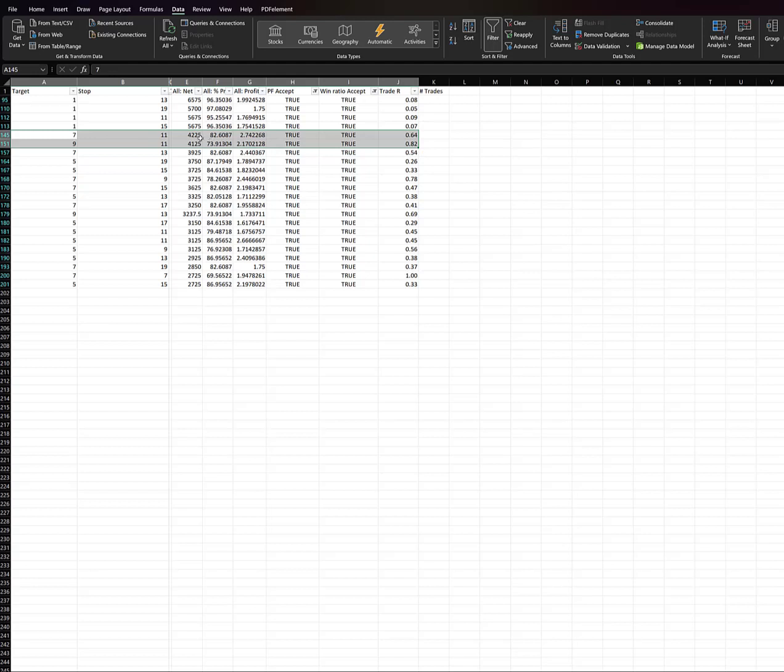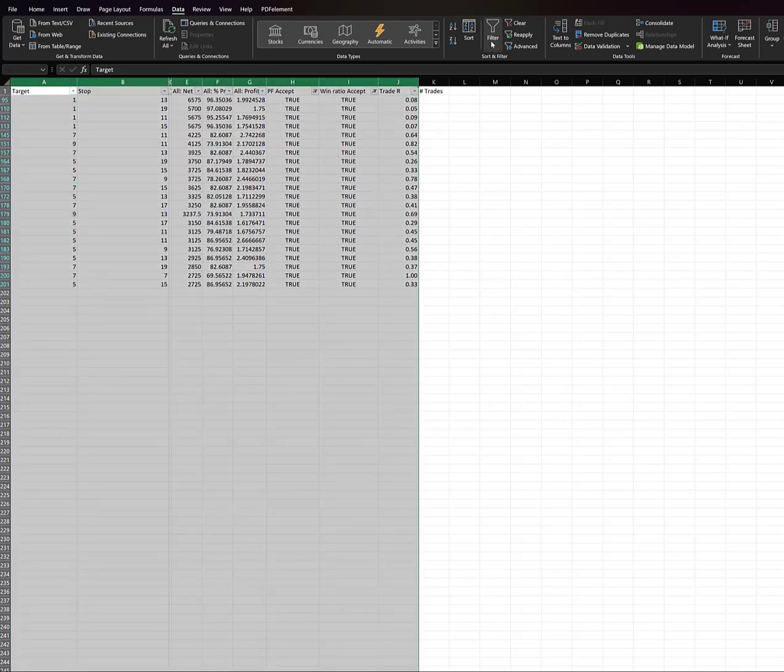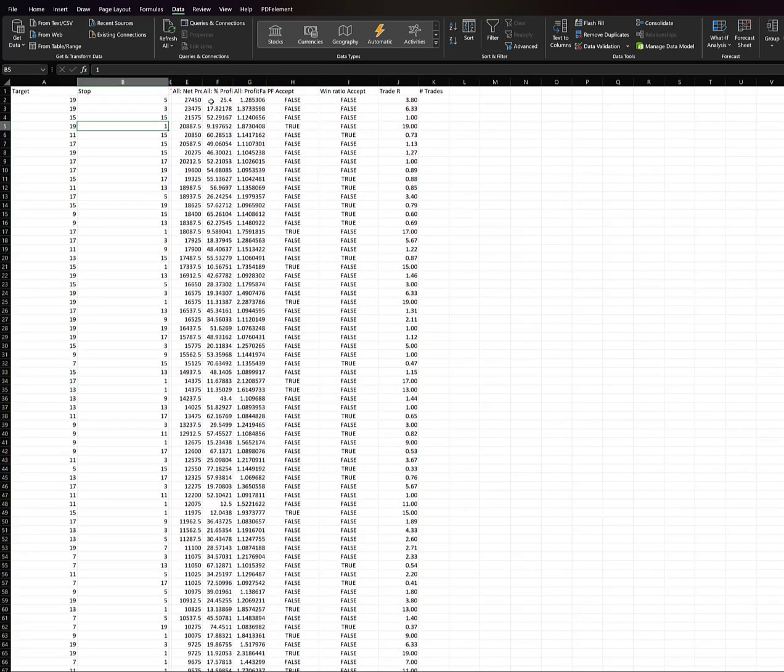So these systems, now, if you look at just the net profit, let me remove these filters. So you can see here it's $4,000. These systems made approximately $4,000, right? And if I remove the filters, which I can do by selecting all the columns and just turning this off, you can see that TradeStation, the default sorting by net profit, pulled up a system with a $27,000 net profit, but the profit factor is 1.28, which I wouldn't trade unless it was a higher frequency system with certain characteristics. The win ratio was really bad as well, really abysmal at 25%.